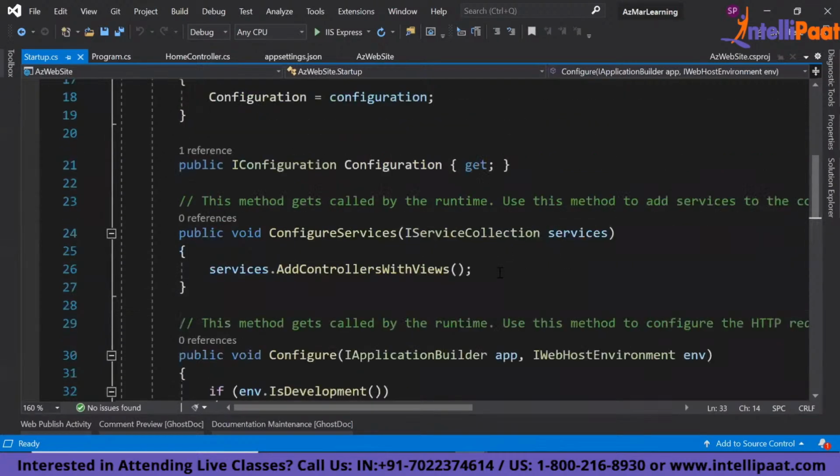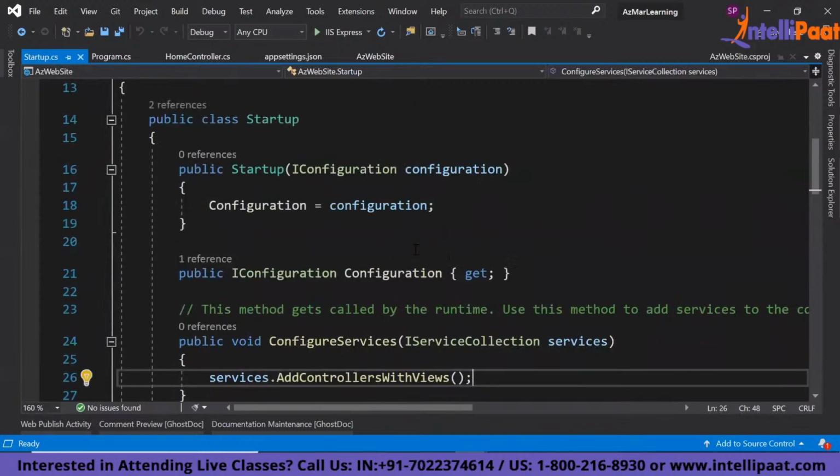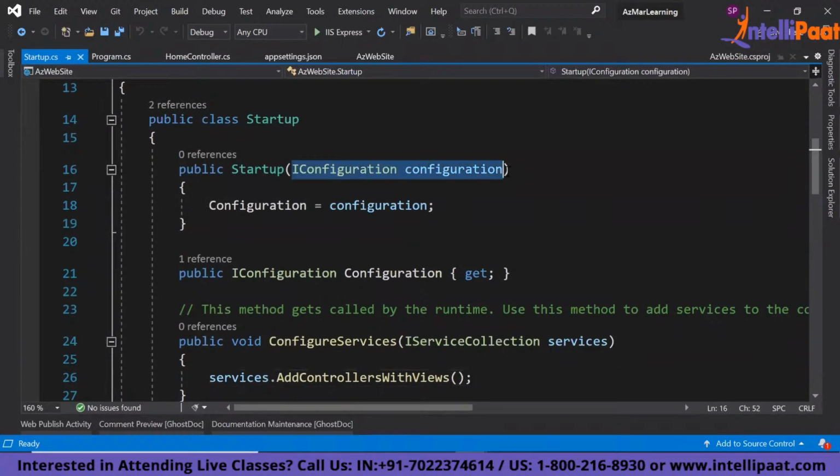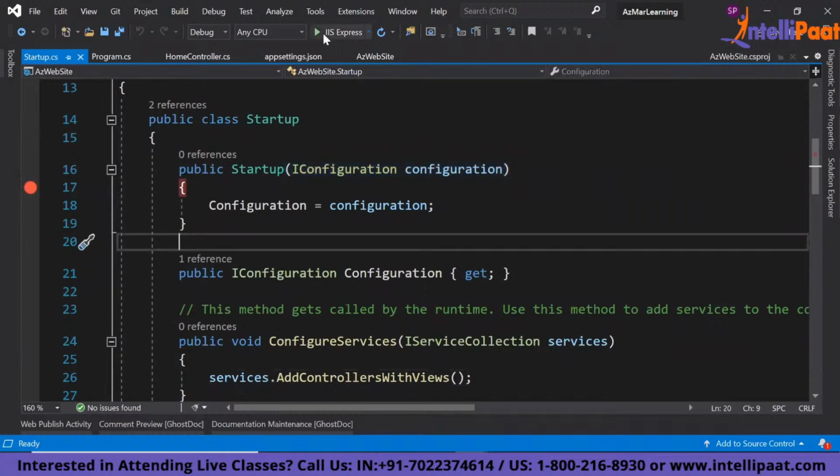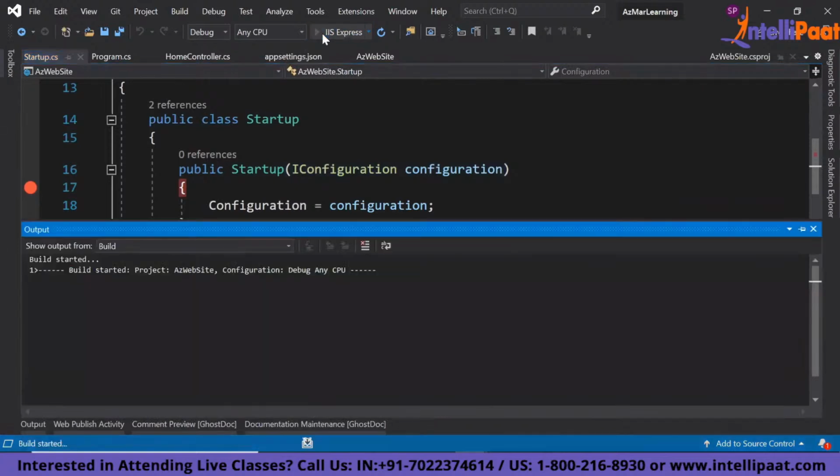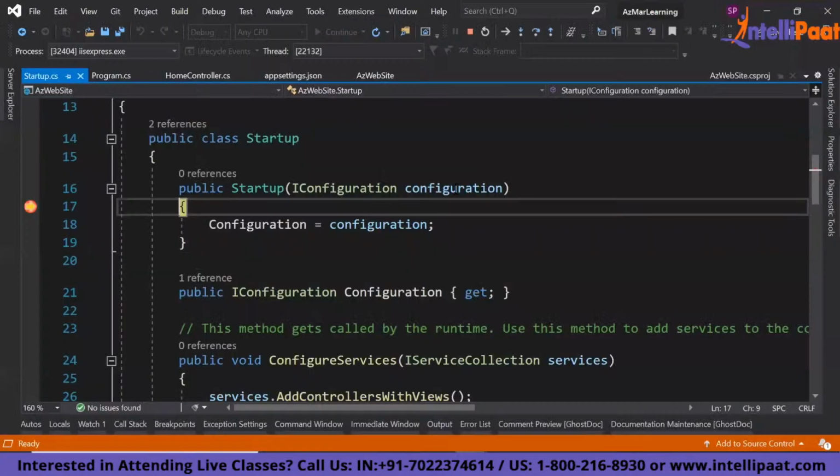Now, the dependency injection engine makes it pretty easy to access the configurations. This is where they are injecting the configuration object. If I add a breakpoint over here and run this, you can see the configuration, and you see the multiple providers you have.